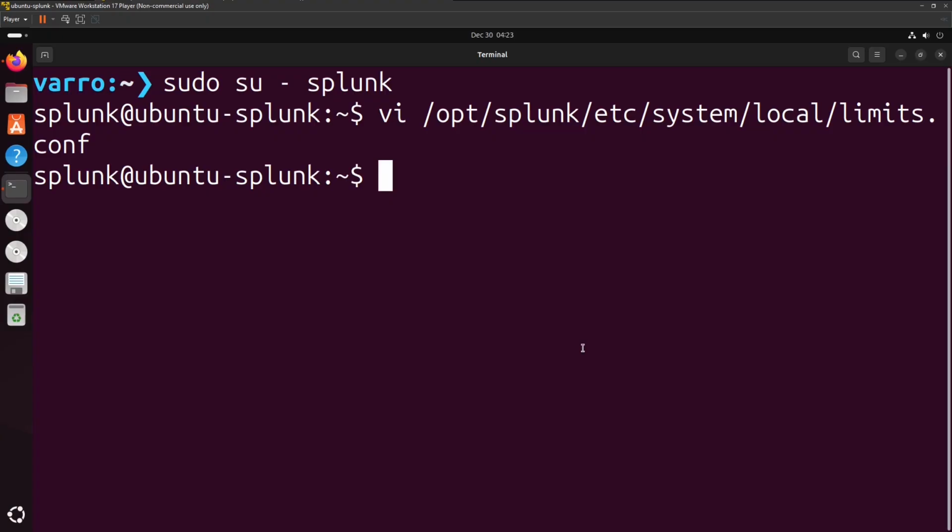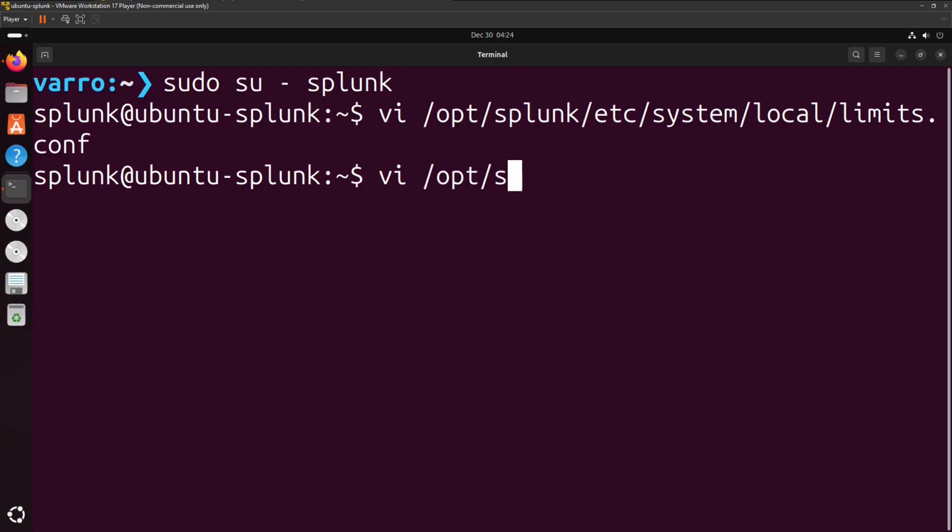Now let's reduce the verbosity of Splunk's internal logs. See, by default, Splunk logs a lot of low-level detail about its own behavior. In a home lab, again, this creates unnecessary noise and a lot of disk activity, so we're going to dial it back. If we ever need to do deeper troubleshooting, we can always turn the log verbosity level back up. So this is a two-way door, as Jeff Bezos would say.